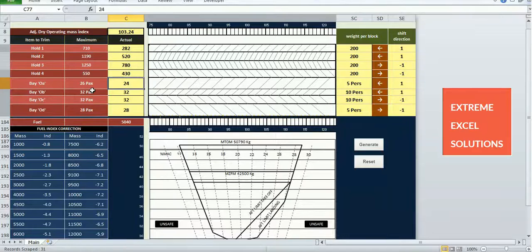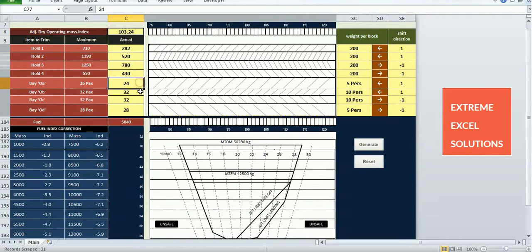Hi everybody, this video is to showcase data analytics using Excel. It's a project created for one of the airlines to maintain the load chart and seating plan of the flight. It's a graphical representation and the results are derived using a few inputs. You can see that 8 parameters are here, their maximum values and the actual values that you can change accordingly.